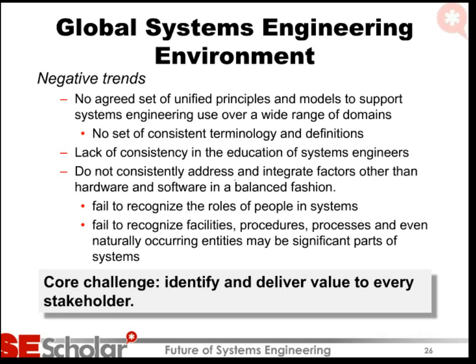There are some negative trends we need to be aware of. There is no agreed set of unified principles and models across the wide range of domains. A lot of people feel that the System Engineering Handbook is mainly geared to perhaps DoD-type industry and things like that. Whereas, what about commercial industries or the biotechnology industries? So that's where trying to get those standards across multiple domains is something that we really need to push forward. But there is this lack of consistency of education.